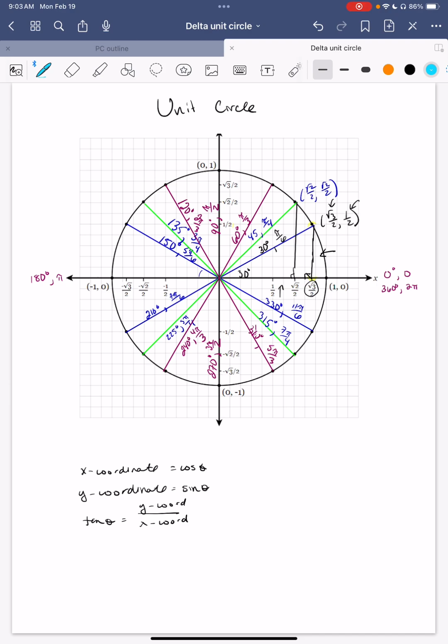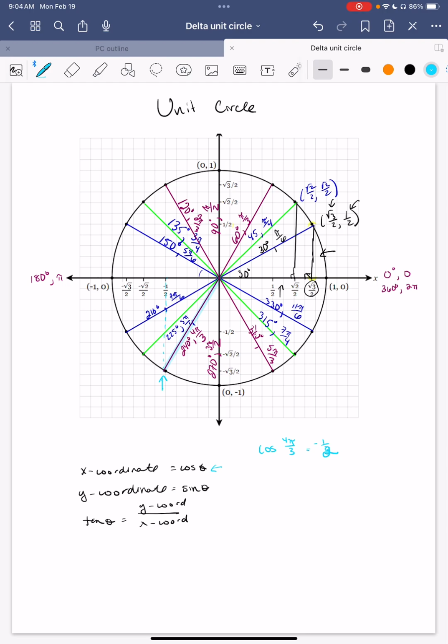But here's how we use this. So let's say, for example, we want to find the cosine of 4 pi over 3. All we have to do is find 4 pi over 3 on the unit circle. So that's right here. Look at the point where it hits the unit circle, and because it's cosine, we need to find the x-coordinate. So I'm just looking into my x-coordinate. It's negative 1/2. So the cosine of 4 pi over 3 is negative 1/2, even though I wrote negative 1/3.